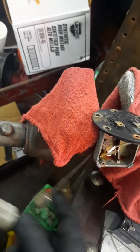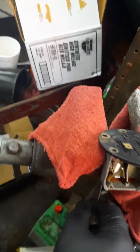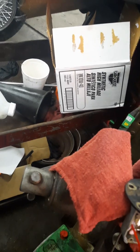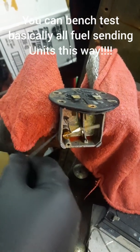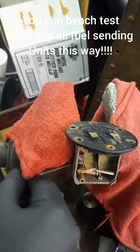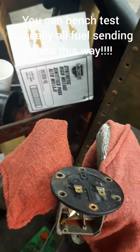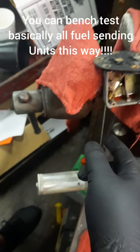So yeah, we're starting to look good. I'm getting a little happy. It looks like I think I can make this float. So yeah, it's starting to look good. I think that we can maybe salvage this fuel sending unit. At least I've got that freed up, which is always a chore. Sometimes they don't free up properly. But I still am going to have to go test my wiring in there and make sure that my variable resistor and my contact arms and everything are actually putting out resistance.